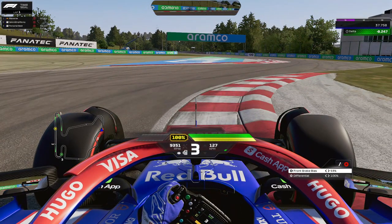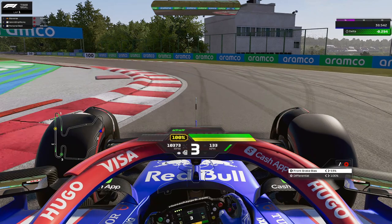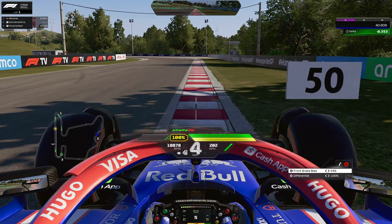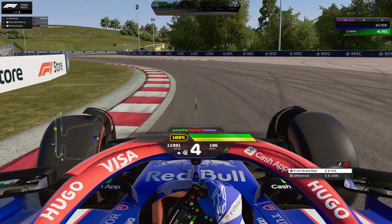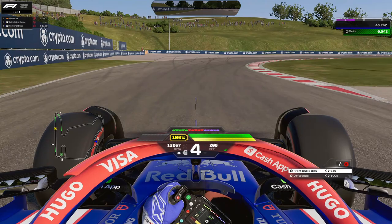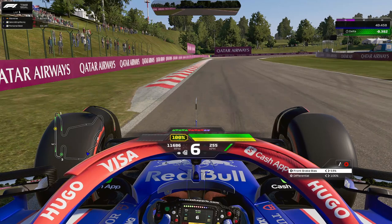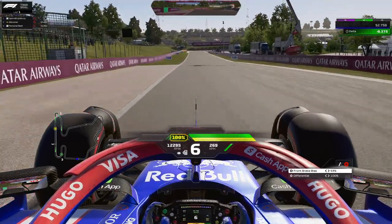Now we arrive at the chicane. Look for the start of the curb — on the entry for the first part, take a little bit of this curb without taking too much. Apply a little throttle, immediately turn left, and avoid that raised part of the curb. You can take a little bit of that flatter red and white curb. Accelerate out quickly, keep it in a straight line. Spot that 50 meter board or the overhead hanging rope between the two poles — that's your turn-in point. Stay tight to the left, avoid the concrete curb again, lift a little, take a bit of the inside curb, and let the car run wide. Then at the next corner, take the curb a little to open up the right hander — every little bit helps.